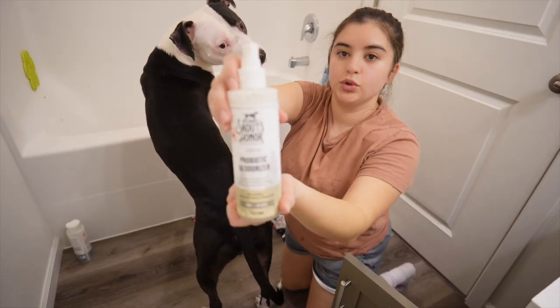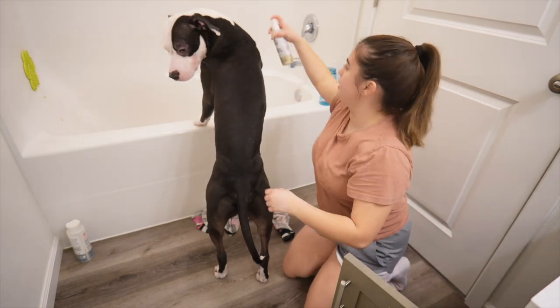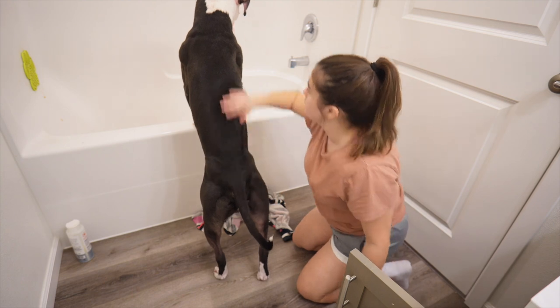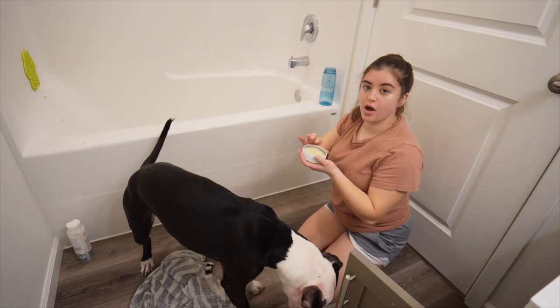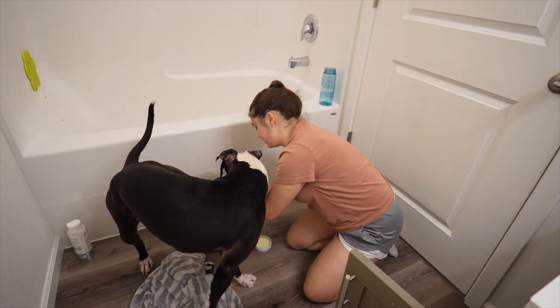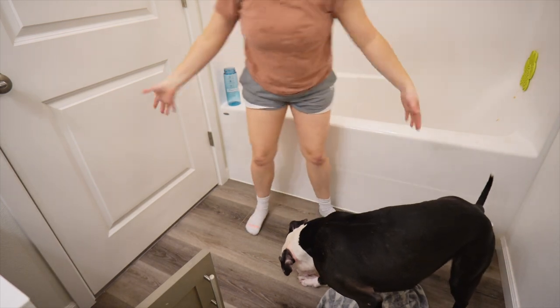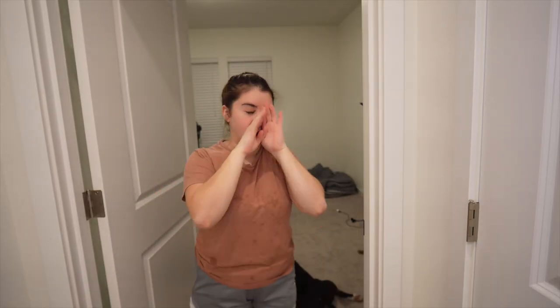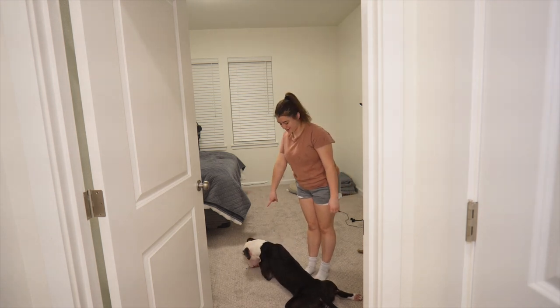This dog cologne — I think it smells so nice and yummy. I rub that in and then rub some of this paw balm. It was so hot in there, oh my gosh. Look — he's licking his paws. I don't know exactly what's in it, but it works amazingly.